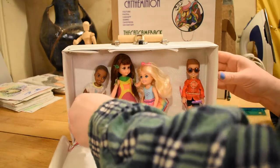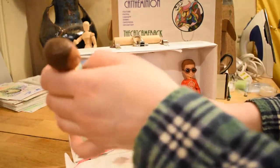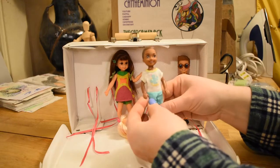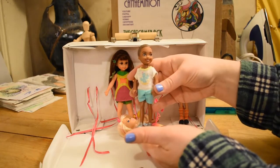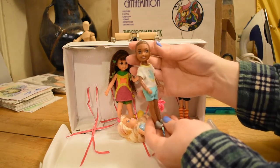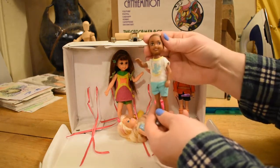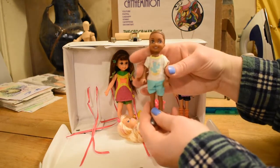Most of the dolls that they have now don't have names, and it really pisses me off. This is Chelsea's new friend and he's so cute. He came with a little cardboard guinea pig, I think. He gets the same face mold but with different molded hair, and the same posability — his head doesn't swivel at all. But he's super cute.